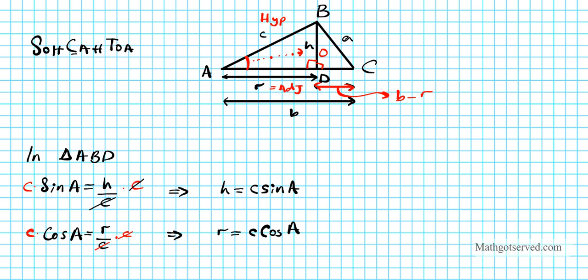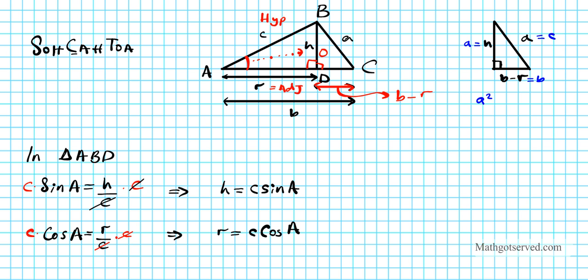Okay, let me draw it on the side again so that you can see clearly what is going on. So I'm going to just extract triangle BDC. Looks something like this. So we have this side is H, and this is B minus R, and this is A. Okay, so now using the Pythagorean theorem, what do we know here? We know this is A, and this entire segment is B, and this is C. A and B are interchangeable because they're the legs, right?